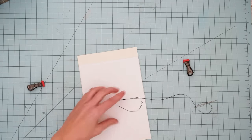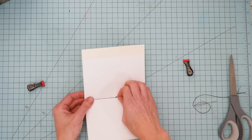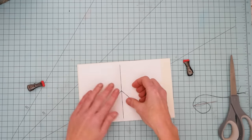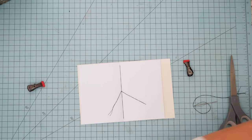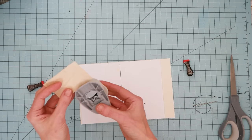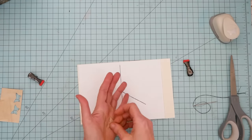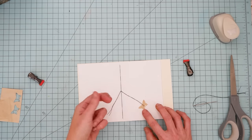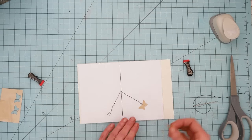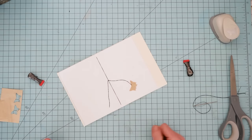Just like that. Now you can take your scissors and trim those off. You can trim them real short if you want. Some people will take little punches, like little butterflies, and they will punch them from paper, sometimes even pretty paper. They will lay the tail on one side of the butterfly, put some glue on it, and glue both butterflies together with the tail in there, and then you've got little charms hanging.